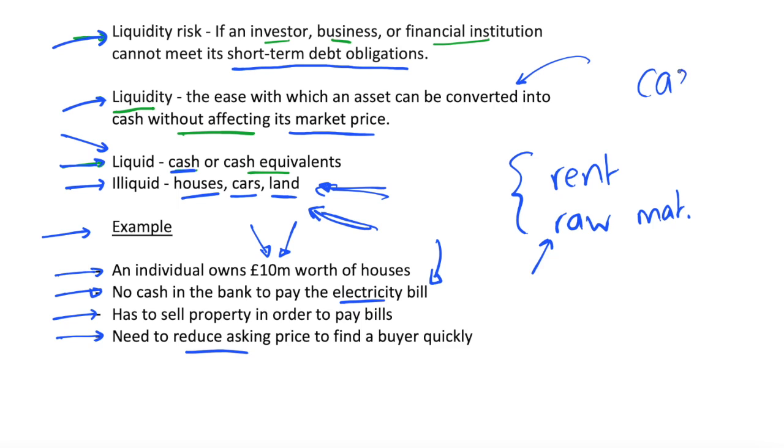If a business has lots and lots of cash, you're not going to be worried that they're suddenly not going to be able to operate anymore, because you know that they're going to be able to pay their rent, they're going to be able to pay for raw materials. So even if they aren't performing very well at the moment, they still have flexibility with this cash, and that's really what liquidity is about. You have flexibility that you can do whatever you want with it. If you have cash, you can invest this into whatever, so even if your business is doing badly, you have options in order to recover. But if you don't have any cash, there's not a lot you can do. You need time in order to sell your assets and to generate cash.